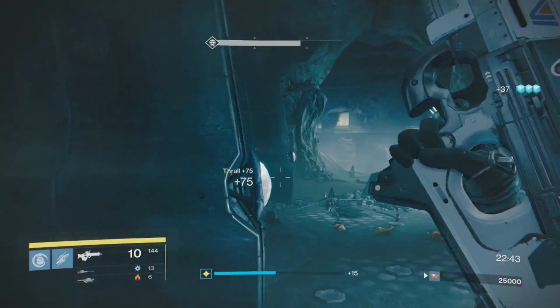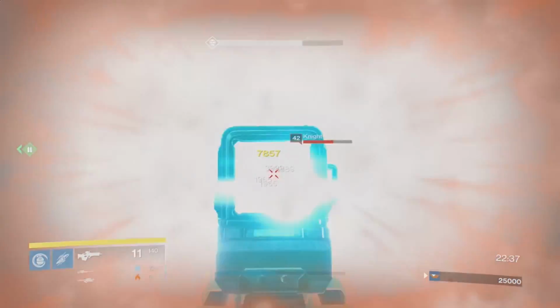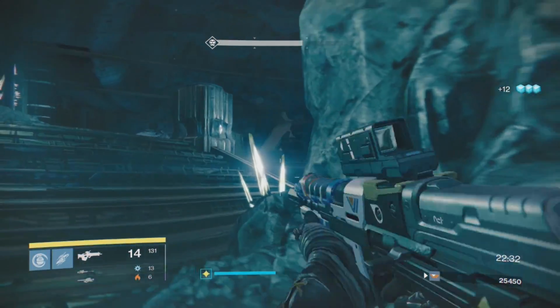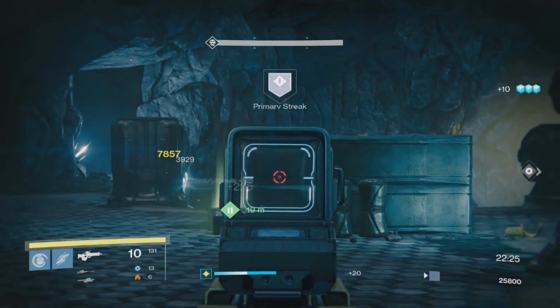And just keep watching for them. I do like to work my way around just the left side just because it seems a little safer over here. So when you come over here, you're going to have this knight right here. Just watch for him if you can take him out quick. It makes life simpler. You can have a few acolytes up at the top. Right up here, they always tend to hide. Peek their head out. Shoot him in the head.